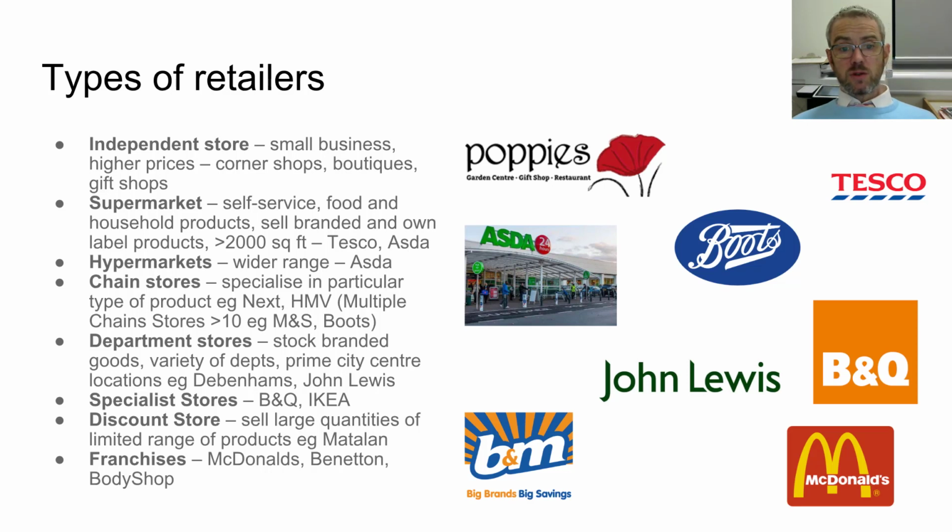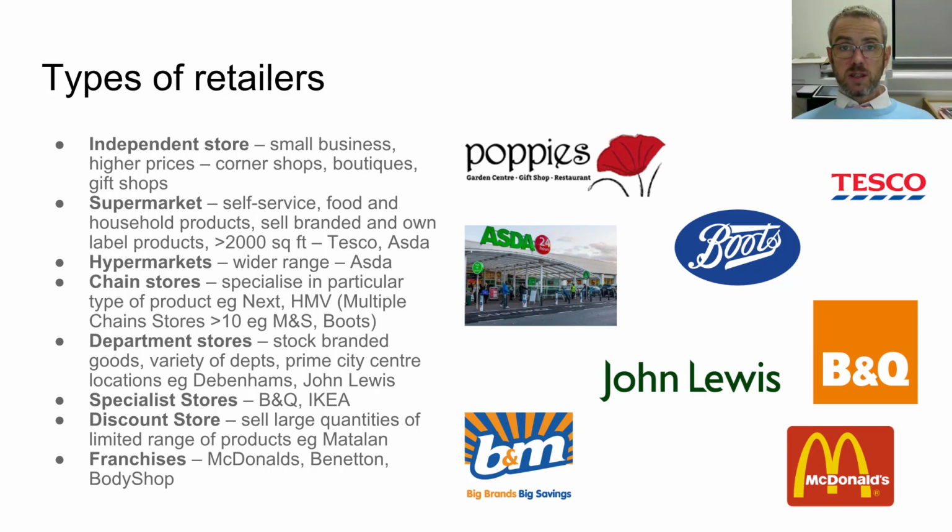You've got chain stores like Boots, where they've got particular products. So Boots being health and beauty and pharmaceuticals and all that sort of stuff. We've got department stores like John Lewis, Debenhams. They're going through a bad time just now, been affected by the internet. So you've got to have an idea of that. They've got prime city centre locations, lovely big buildings. It's more of an experience shop, you'll go there for the experience.